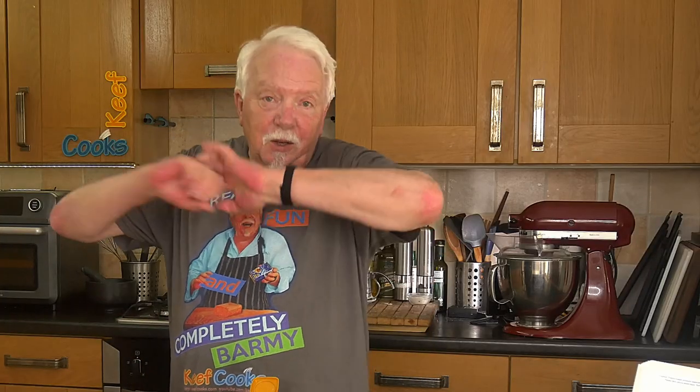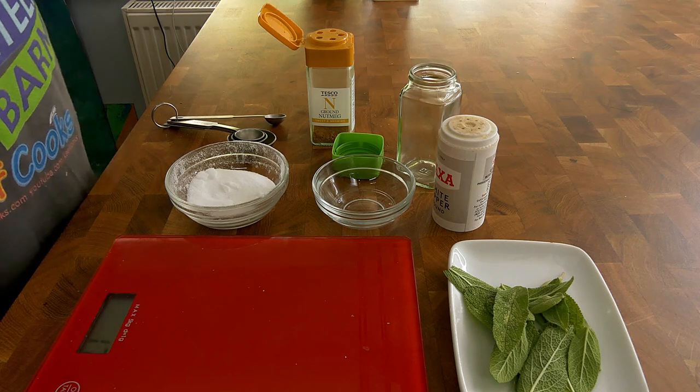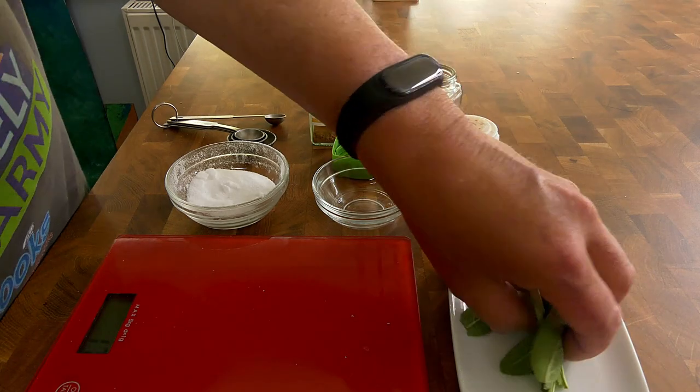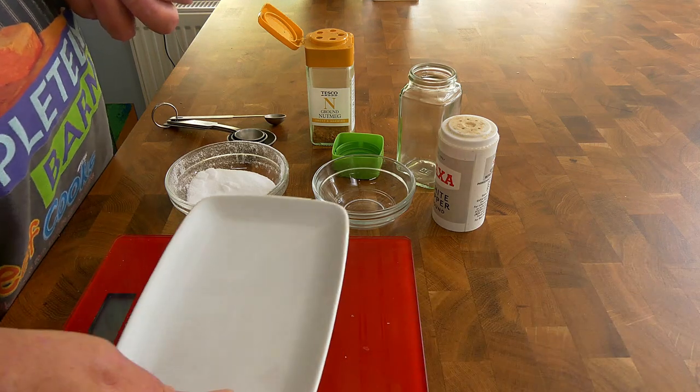So I'm going to make my own sausage meat. You could buy some and add any seasoning, any flavouring that you like or that you think it needs. You could buy your favourite sausages and just rip the meat out of the casings. Or make your own, as I'm doing here. So a thing you'll need if you're making your own is a good seasoning mix. So I'm doing something based on Lincolnshire sausage seasoning, which is sagey.